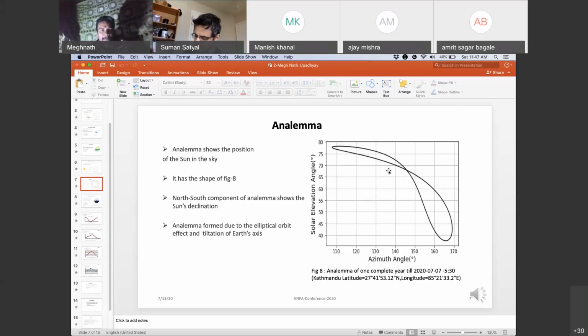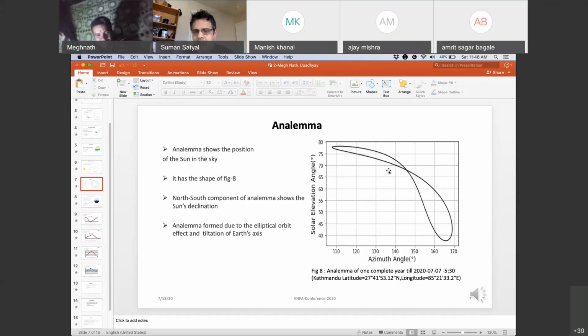So if I look at the analemma of the sun from a different planet, for example from Jupiter or from Mars, does it have the same figure 8 like on Earth, or does the shape of the analemma change when we observe the sun from different planets? Okay, sir, we are doing this from a limited, specific location. That location is, I also don't know, sir.